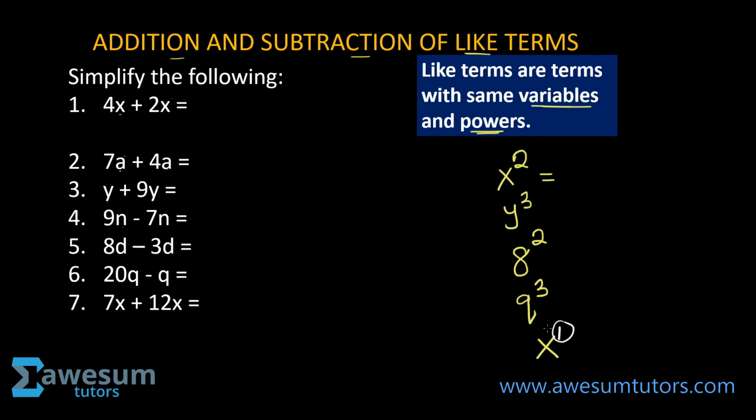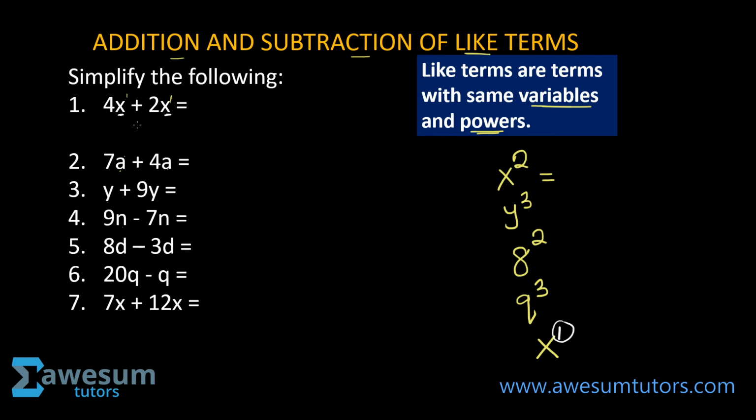So that is what we are going to be dealing with in this class. Like I said, we're going to have another video on powers where you'll be able to understand fully what powers are. But for the sake of this class, we want to look at how to add and subtract like terms. Now, this is 4x plus 2x. How do I know they are like terms? They have the same letter, x. That means they are like terms. And also the power is 1. There is an invisible 1 right here.